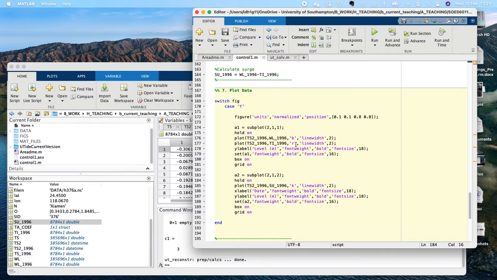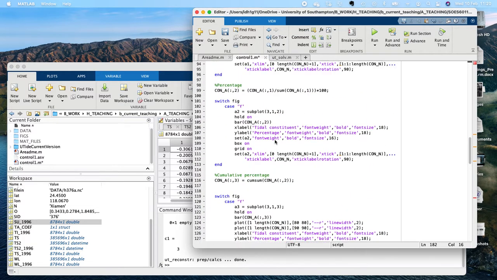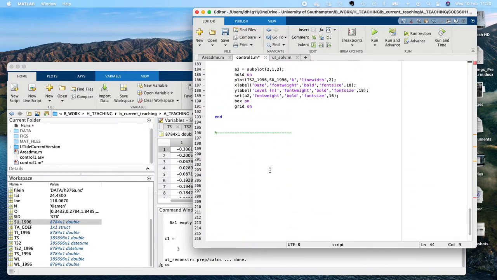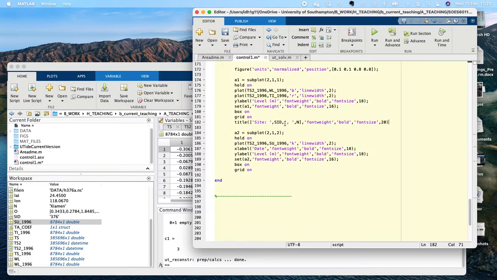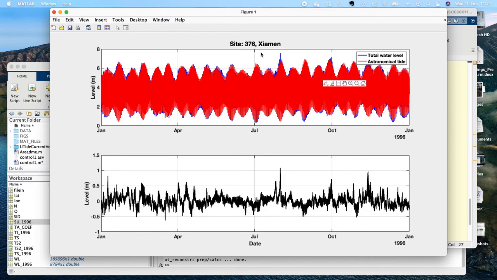Okay, so there you've done your first tidal prediction. Now let's add a title, and I'm going to be clever here in that I did this earlier, so let's just borrow this title because I'm going to run this multiple times for different sites, so I'm just going to have the site name. Now really here as well, we should probably add in a legend because we have the total water level and then we have the astronomical tide. Okay, there we go. So that's the site.